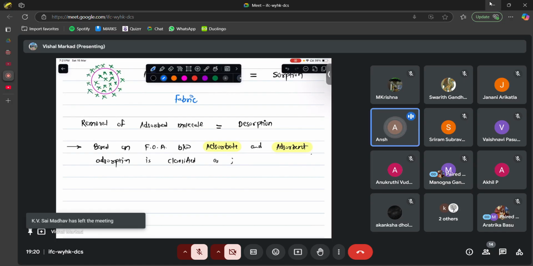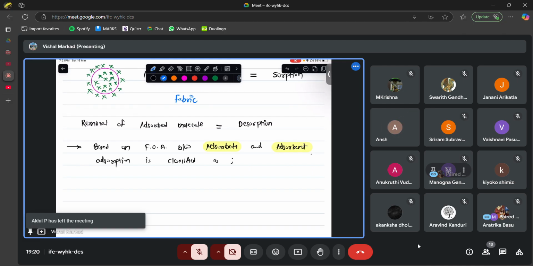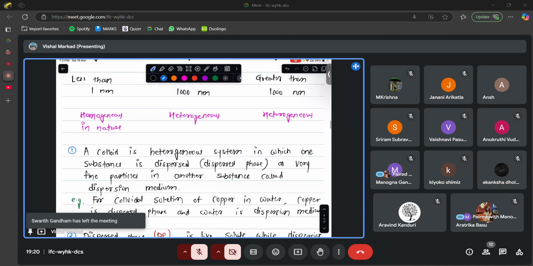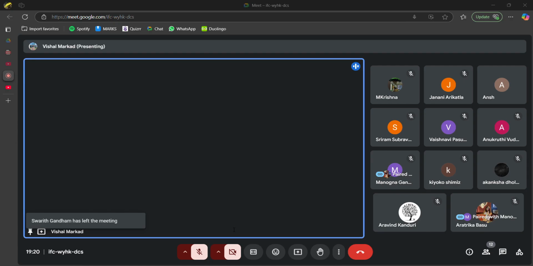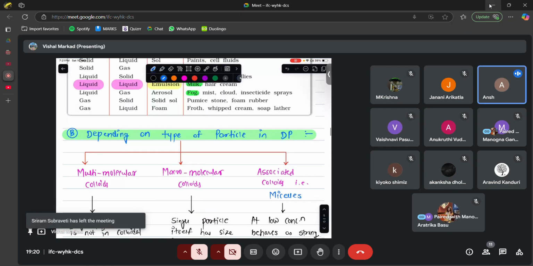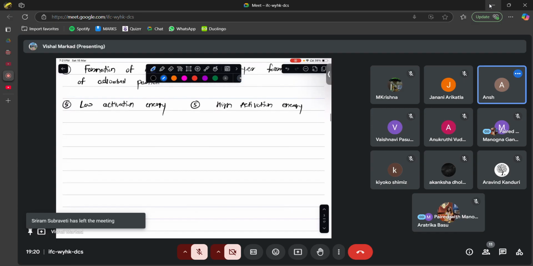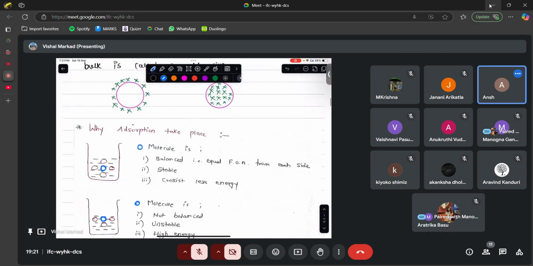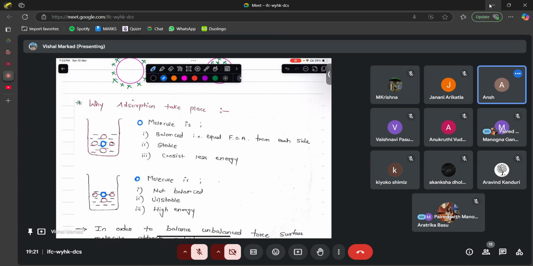Sir, can you repeat the example of the stability, and the particle in the solution? Which one? The force of attraction. The stability of the diagram where there was a molecule and we are talking about force of attraction over there. Sir, in the starting, the example explaining absorption. This one? Okay, the second one. Can you see here?